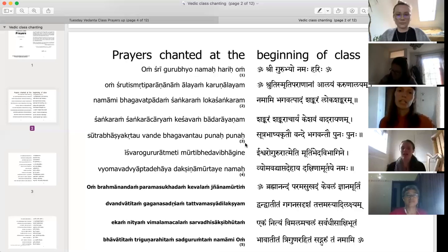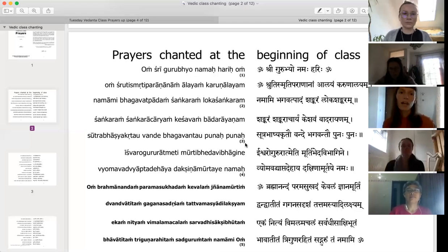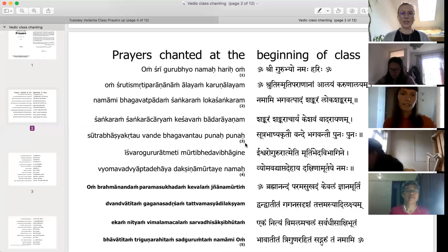Om Shri Guru Pyo Namaha Harihi Om Om Shruti Smruti Purananam Alayam Karunalayam Namami Bhagavat Padam Shankaram Loka Shankaram Shankaram Shankaracharyam Keshavam Badarayanam Sutra Bhashya Kritau Vande Bhagavantau Punah Punaha.